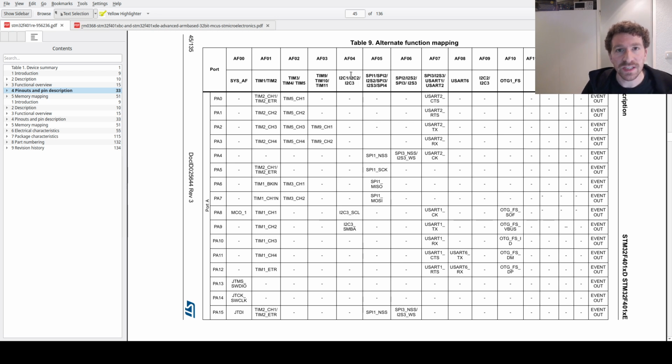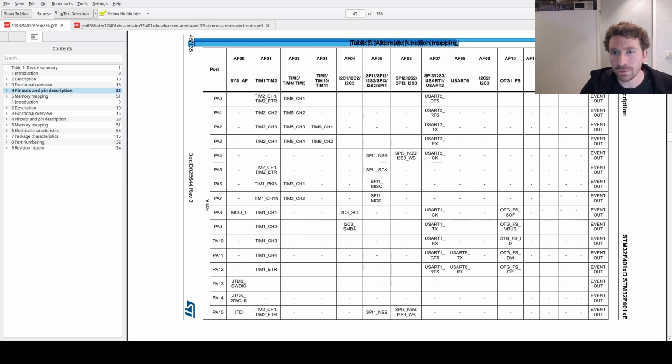So previously we configured PA5, port A, pin 5. We configured it as an output, and we're driving the output. That's the pin that the LED is on. So we're driving that directly by doing GPIO toggle. But we're actually going to want to drive that pin using the timer peripheral.